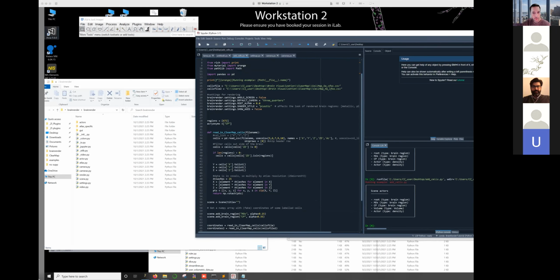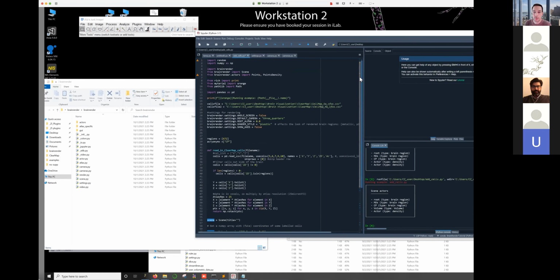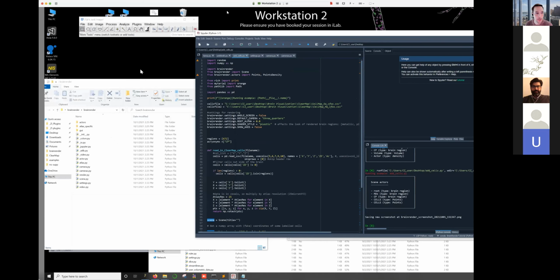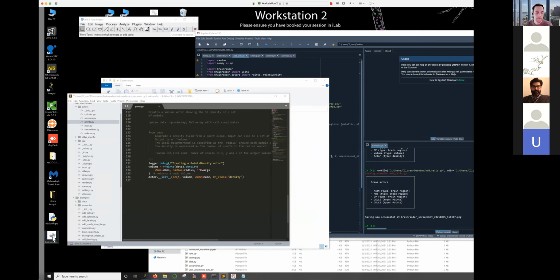Actually, a really important thing: if you want to take screenshots of this data, it's very easy. When you're rendering it, this is a nice way of getting consistent screenshots from the same angle. You can just type in the angle that you want to view the brain from, run the script, and once it's rendered, you can just press S, and S will take a screenshot and save it. This will save to wherever the active directory is. I think for me, that might be going to the desktop. Yeah, so there it is on the desktop here.